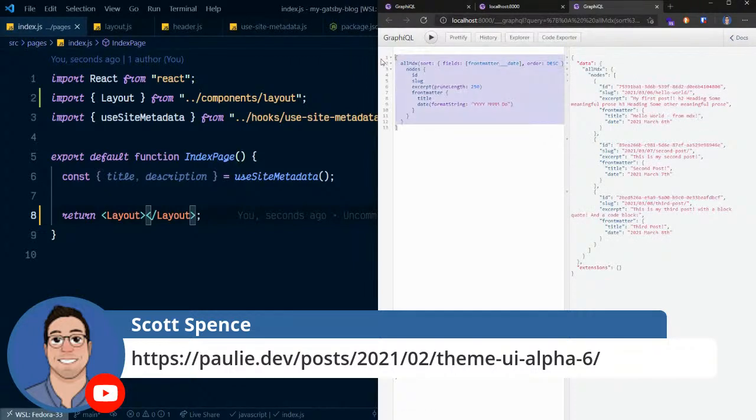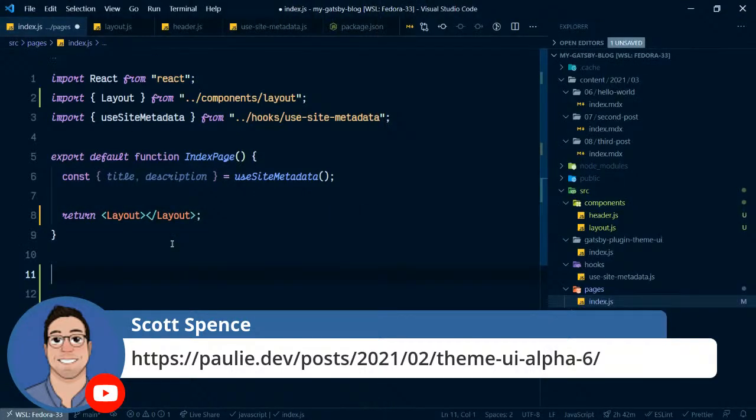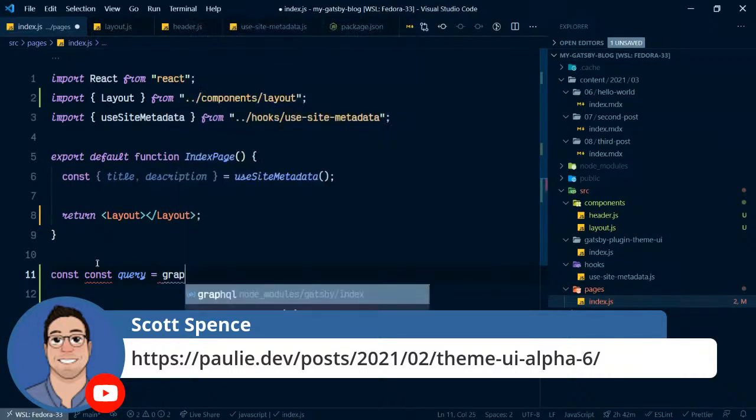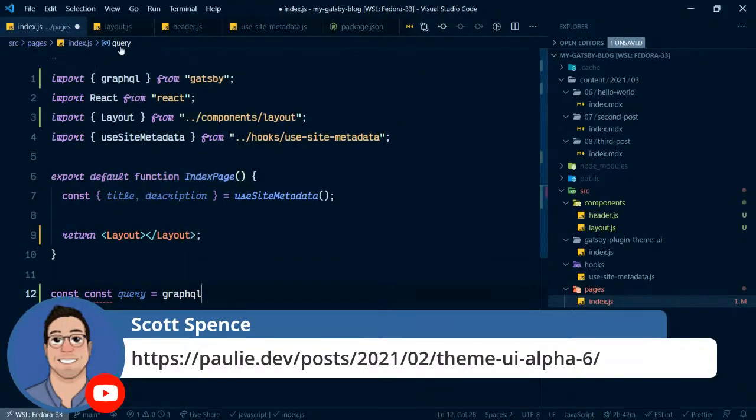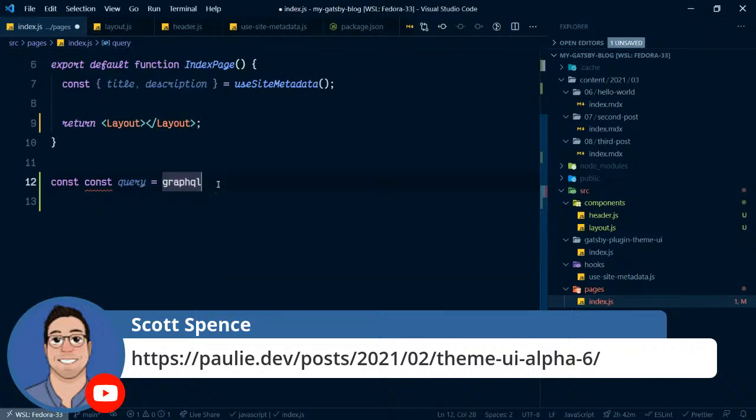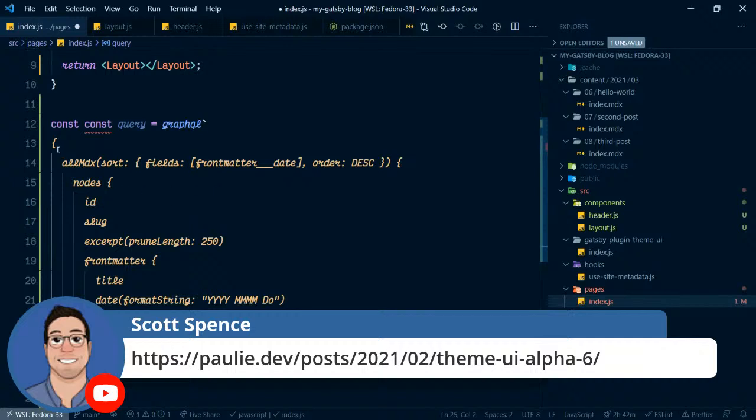So with Gatsby, you can use GraphQL to put your query into, and then that gets pulled out. So I need to export const query, and this is going to be graphql from Gatsby. It also imported it here, and then this is backticks and the query I want to run.